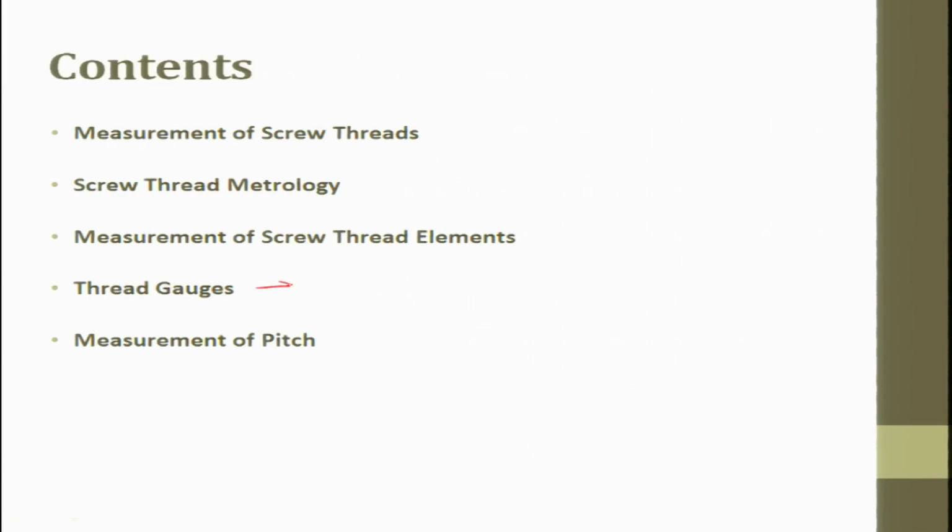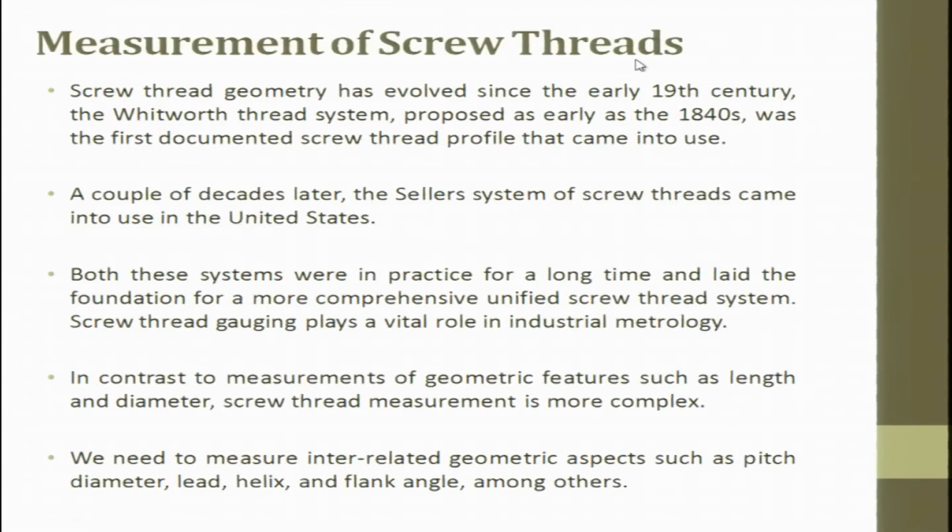So, what is the need for understanding gauges? Thread gauges means something like a go or no go gauge, which we will try to use. So, yes, no. We can use this thread gauge, but if we want to do measurements, then we will go through various elements in measurement. And finally, pitch measurement of screw threads.